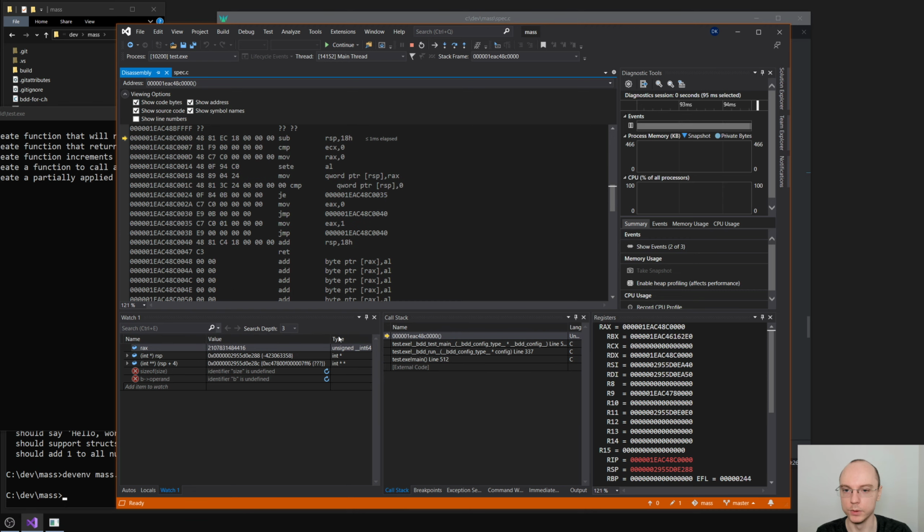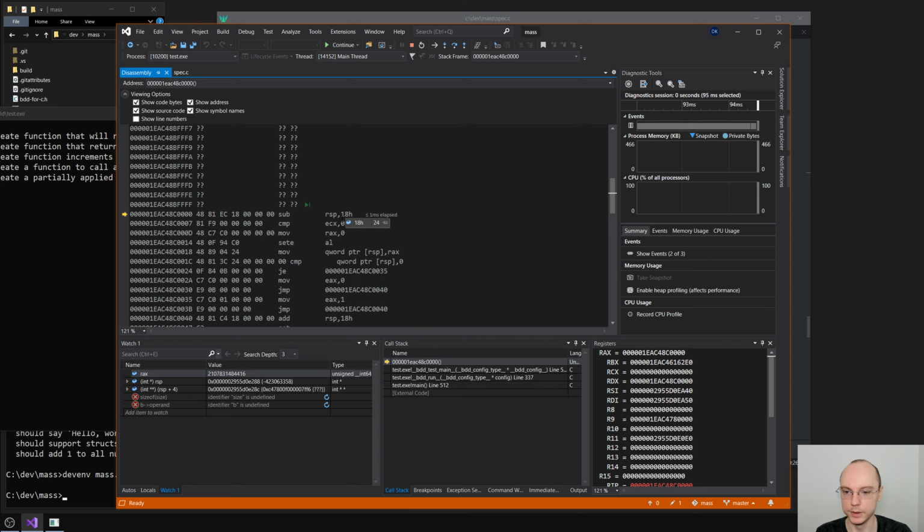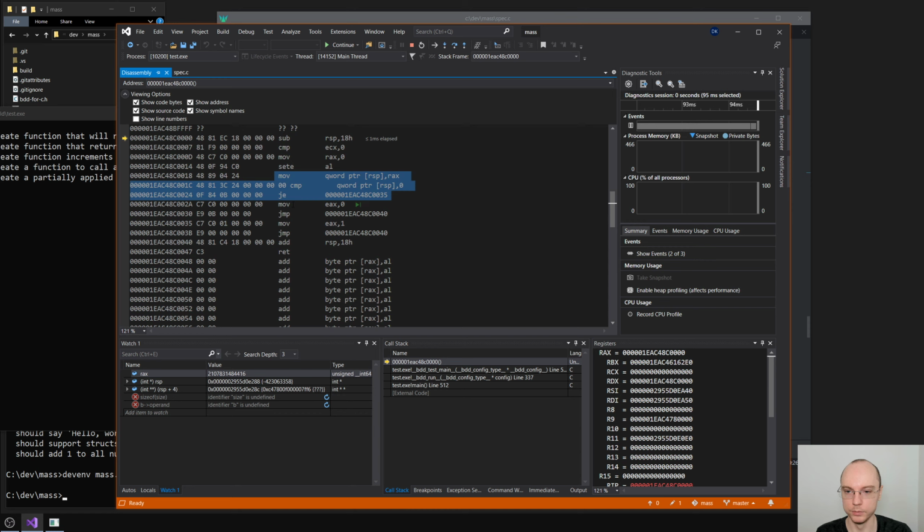So let's try to read through it and see if it all makes sense. So this is stack reservation. This is good. This is we are checking if this is 0. These three instructions is compare itself, and this is if.